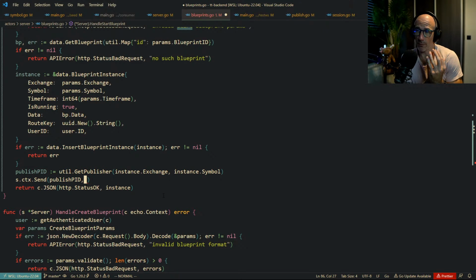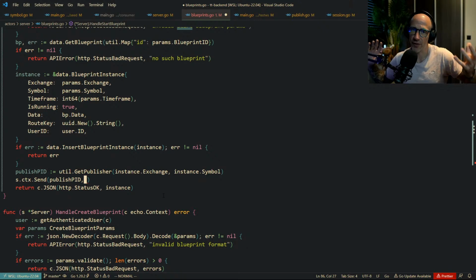So let's say we're going to have 1 million blueprints running from all over the world. But not every blueprint is going to run for Binance F BTC USDT. Some are going to run for Binance F ETH USDT, Ape USDT, Cardano, whatever. I don't know if it's even a futures thing, but on Binance. So we're going to group them based on symbol and exchange. So if something goes down, that's fine. All the other blueprints will still be running, and we just need to reboot the other ones.